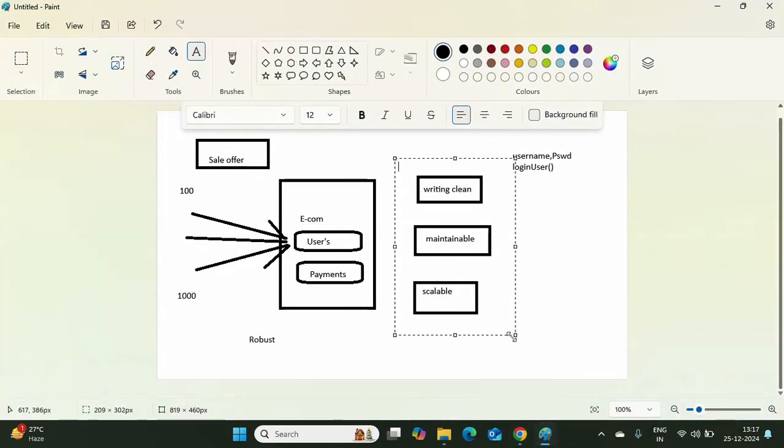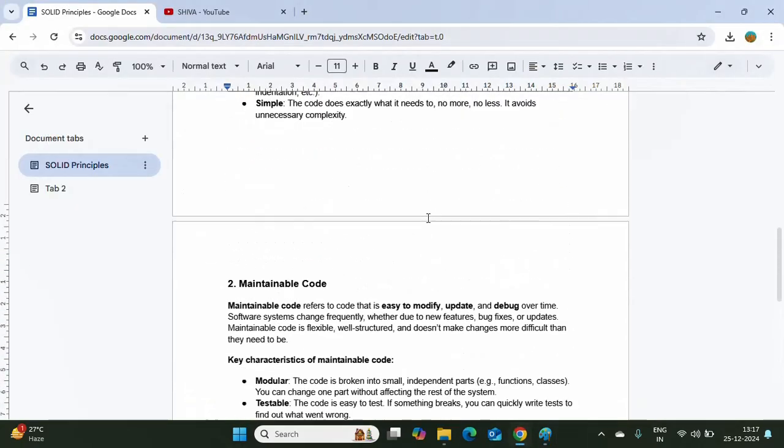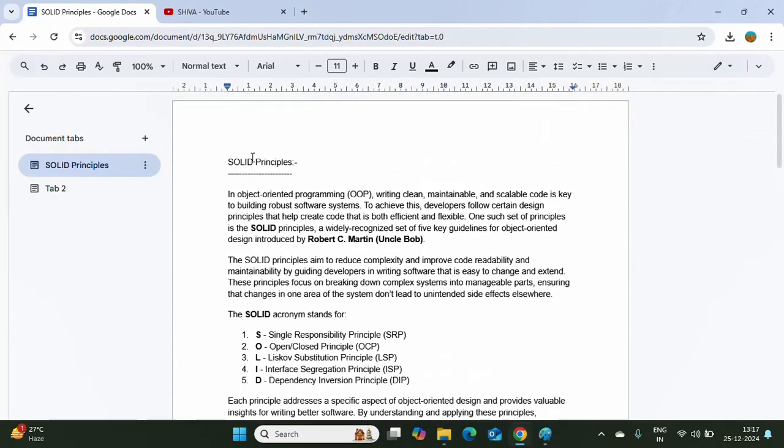Once you are developing any application, the application should be robust. If you want to build a robust application, you need to consider these three points. How are we going to achieve these three points? By following the SOLID principles. What does the SOLID acronym mean?